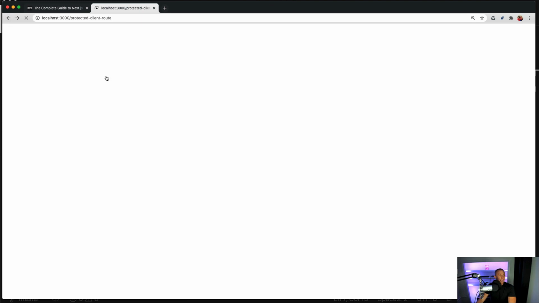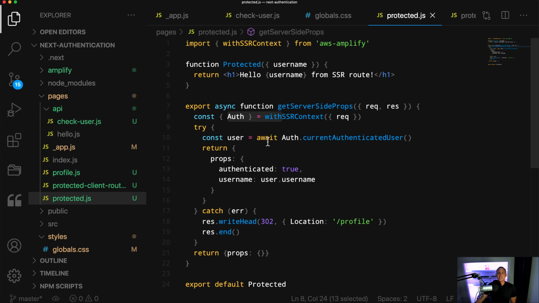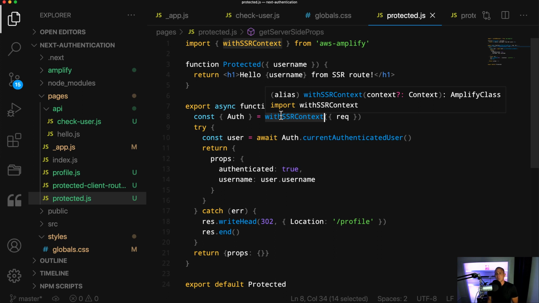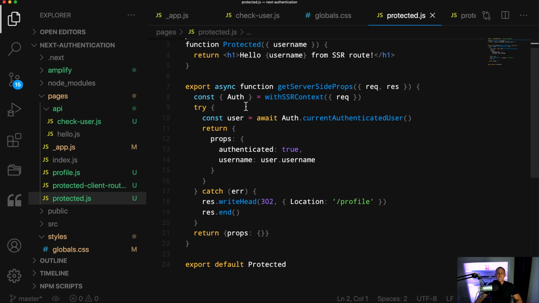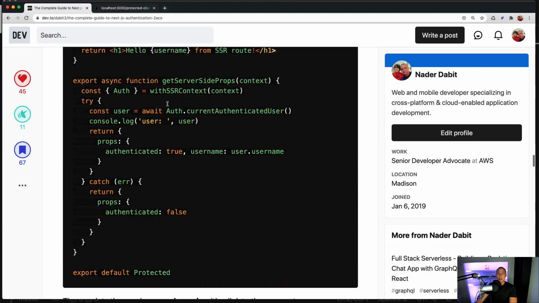The interesting thing that you can do at this point is, in these API routes and SSR routes, having access to the user, you can do stuff like make authenticated requests to other APIs. You can actually create really interesting API routes themselves based on that user state. And getting this up and running based on what we had before with Amplify, there's not a lot of change. The main change is instead of just using the Auth class directly from Amplify, we're using withSSRContext whenever we're working in an SSR or API route. That's really about it. And then setting SSR to true. Also make sure you're on the most recent version of AWS Amplify, and you should be good to go.